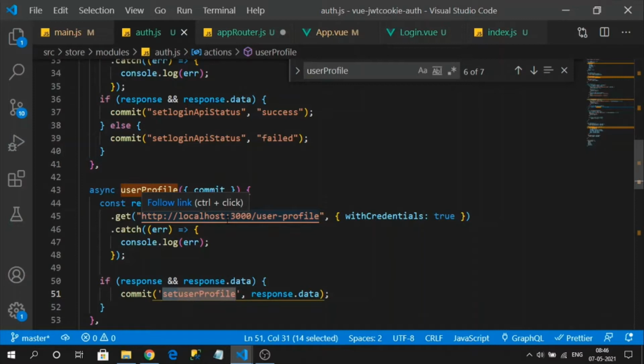If you feel this user profile call is not an unnecessary call, then you don't need to create the variable in local storage. But my suggestion is that having a small flag in local storage will be good to maintain persistent state.